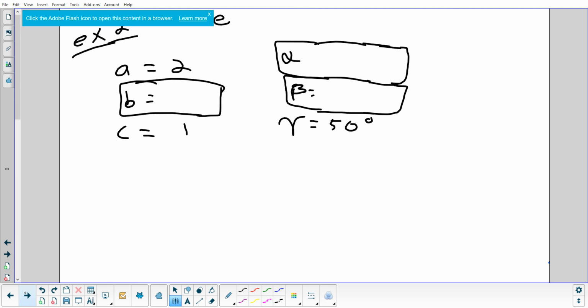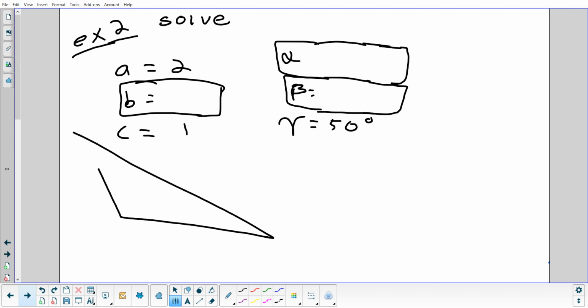All right, let's look at this one, and let's see what's going on here. Since we're going to be doing law of cosines tomorrow, let's make a sketch and just make sure we understand what type of problem this is. So we've got A, alpha, B, beta, C, gamma. So using three letters to describe it, can somebody tell me what kind of triangle do we have here? Yep, SSA.